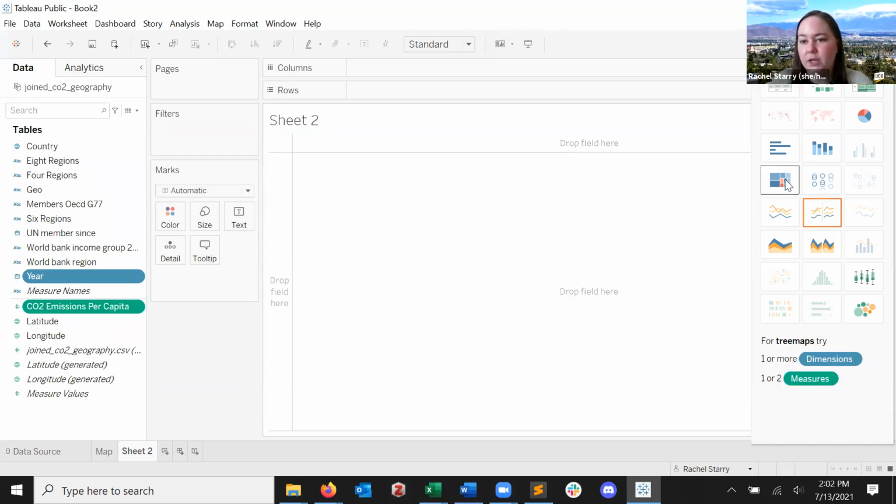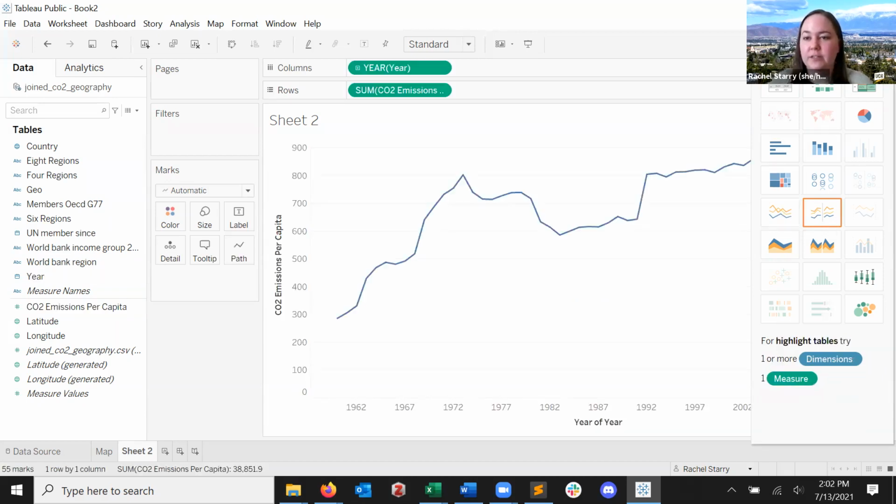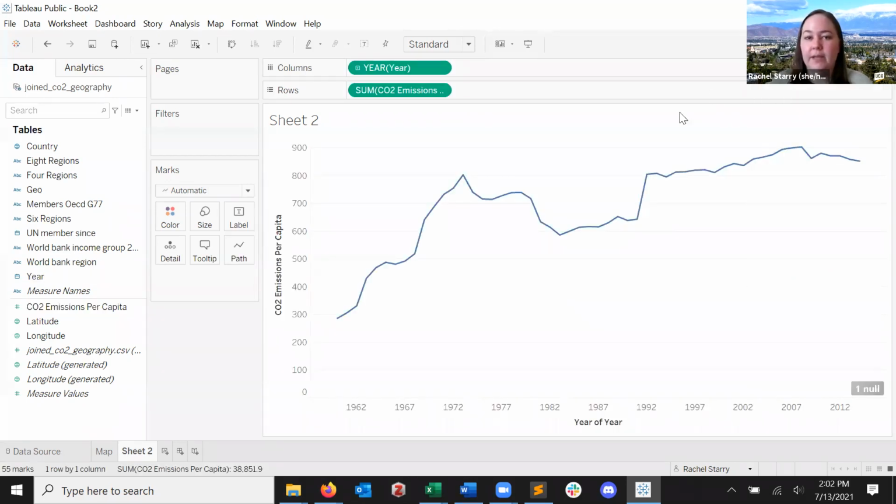We could make a bar chart. We could make different types of charts. And the orange box here is recommending that we use this version of a line chart. I'm going to just start with this for demonstration purposes, a regular line chart. So I'm going to click on the type of chart I want to create, and Tableau, again, is like, okay, you want to make a line chart.